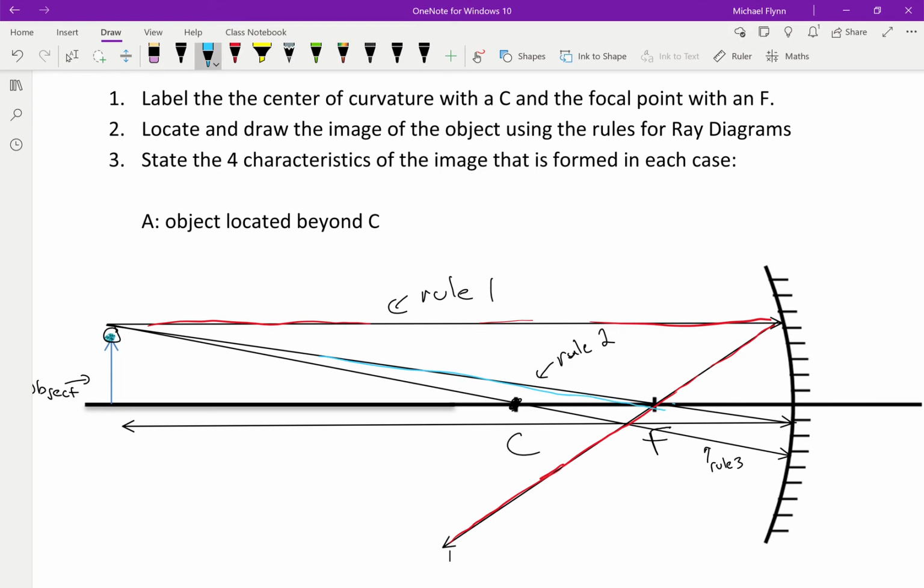Oh, pardon me. Comes down here like that, strikes the mirror and bounces off in this direction here. That's rule number 2. Okay, and then finally, I want to color the whole thing in. I'm doing the coloring freehand, so it doesn't work out so great. Anyway, rule number 3, I'll do green. So this green ray goes through the center of curvature, and all it does is bounce right back on itself, so I don't really see the reflection, but it's bouncing just straight back in that direction.